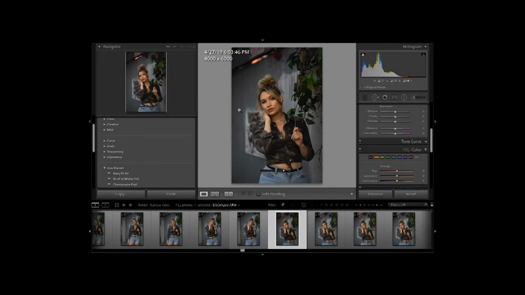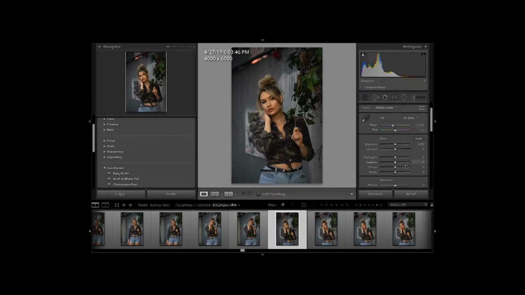Alright, so let's get started here. So this is a raw image. I haven't done any edits to it. Generally, what I like to do is I'll start with the simple stuff. I try not to mess with the exposure too much because when you are using the preset, you'll have to remember that the exposure will adjust and not all your photos will have the same exposure. So I typically like to leave that alone. So I usually first start with the highlights, drop them down a little bit, and then the shadows, I'll boost them up.